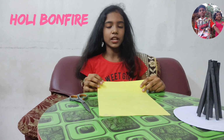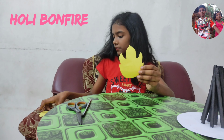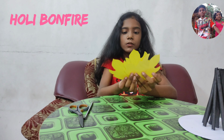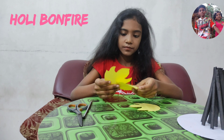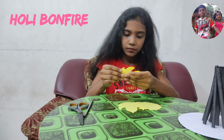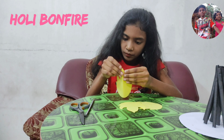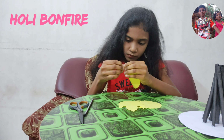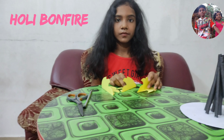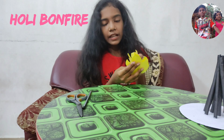Cut a flame shape from the yellow paper. Now fold the three flames. Like this.